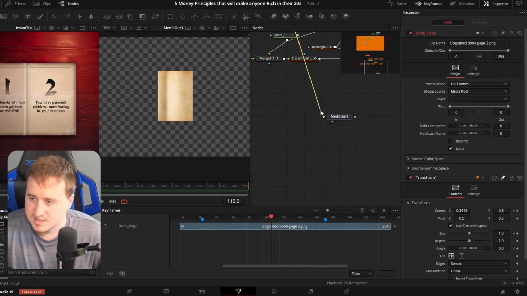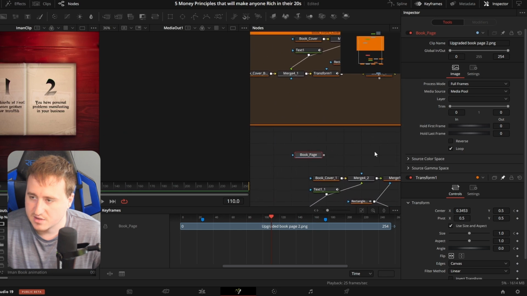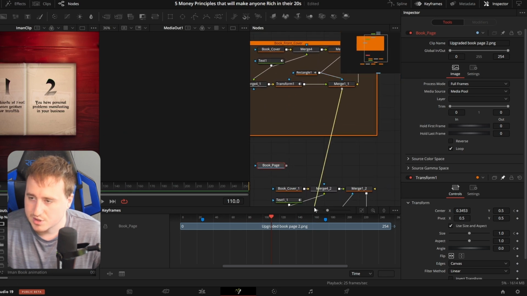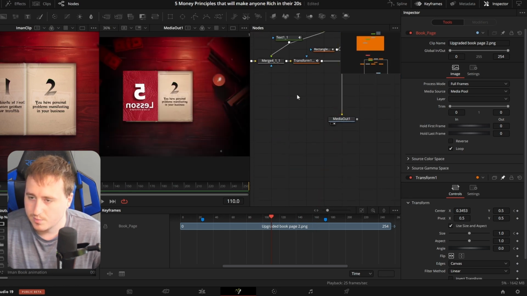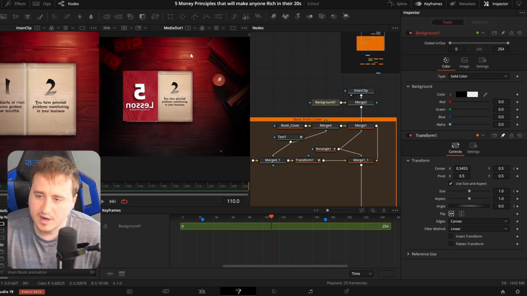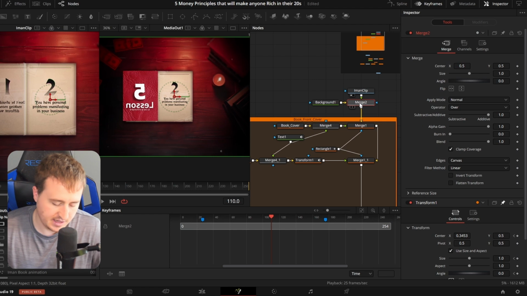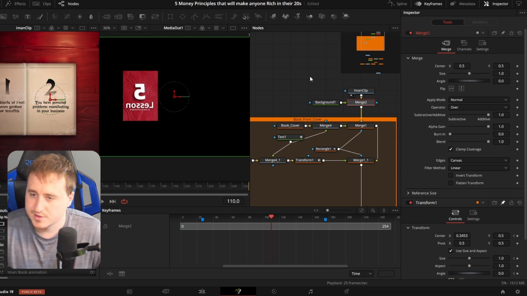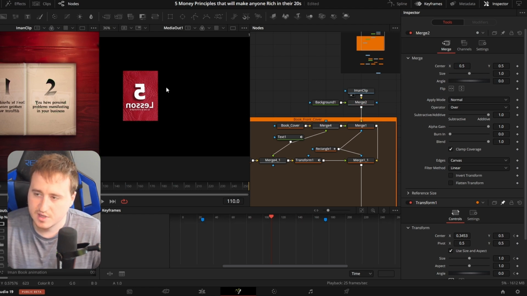We're going to disconnect the book page and reconnect this merge to the media out. So I'm just going to make the background black for now, just because this is a little bit distracting, and I'm going to change this to foreground, so that way the background's in the foreground, and we don't need to see Iman's clip, we can just see it over here.